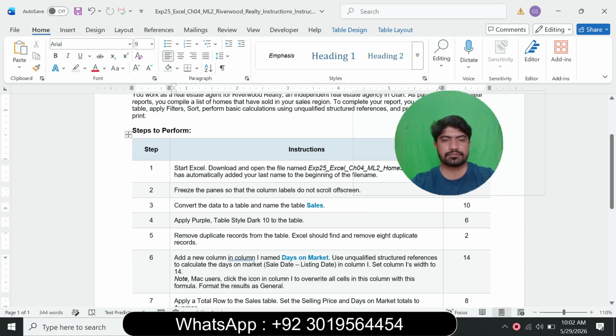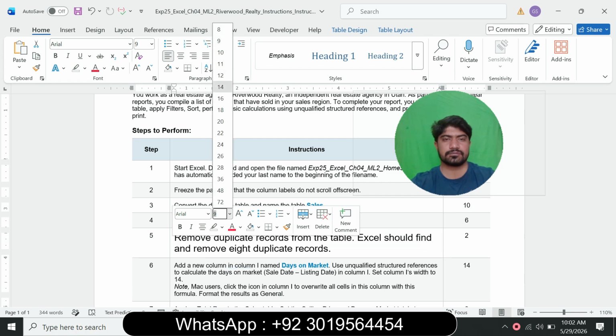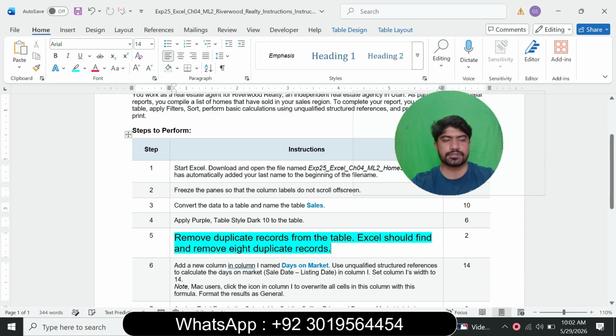Question number 5 is: remove the duplicate records from the table. Excel should find and remove the duplicate records.